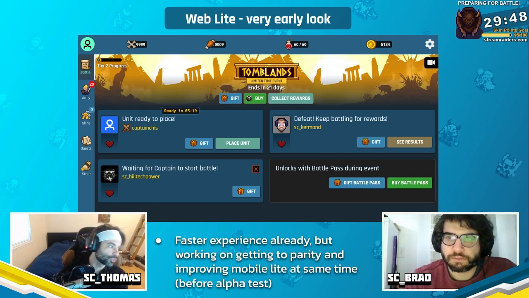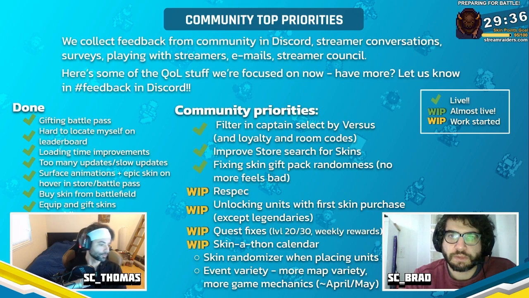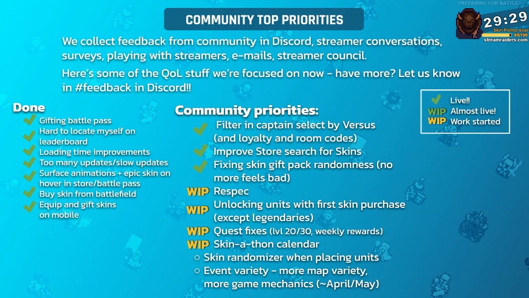We were just talking about Web Lite, and now we're talking about the community top priorities. It's a big list. Brad, let us know what we've done and what we're working on. Yeah, so this is the other piece that we just looked at, was the roadmap, some of the bigger features we're planning to do. This is the list of community priorities that are more smaller features, bug fixes, improvements that we have gotten, that we are prioritizing based on community feedback.